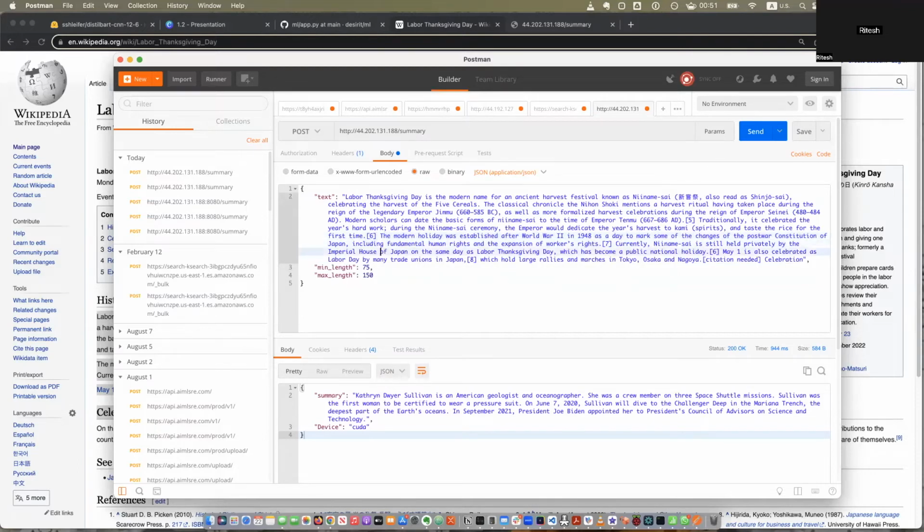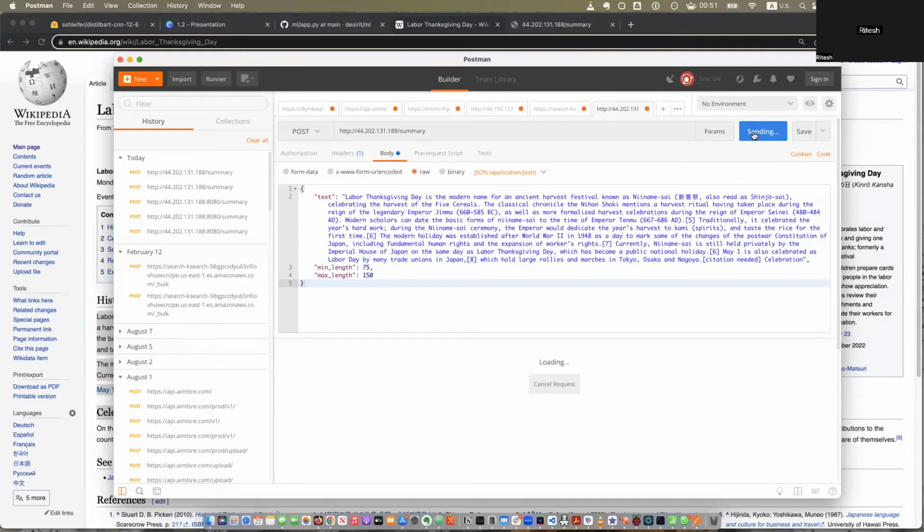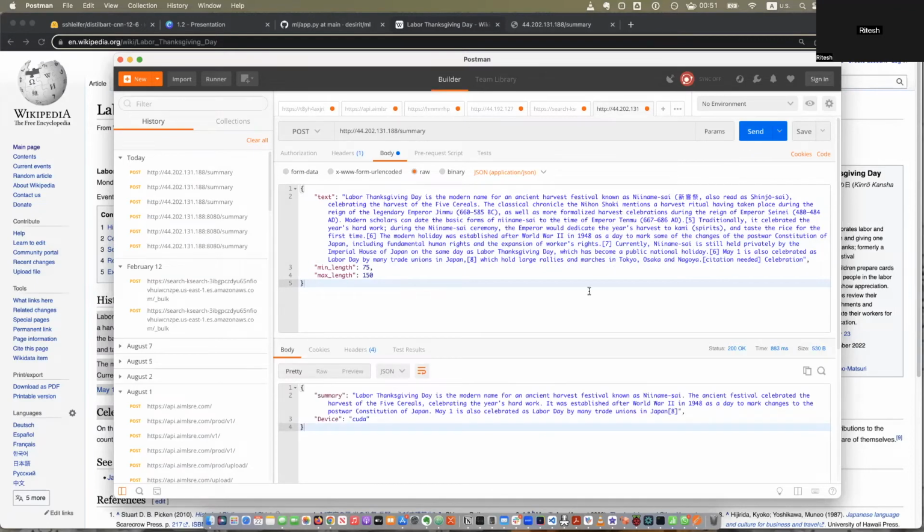Okay, so this is in a proper JSON format, or at least the text blob is. I'm going to leave the remaining as is because only my data is changing. Then I send it, and we have a summary of this entire paragraph, or 2 paragraphs, whatever it was, into 2 or 3 sentences at best.